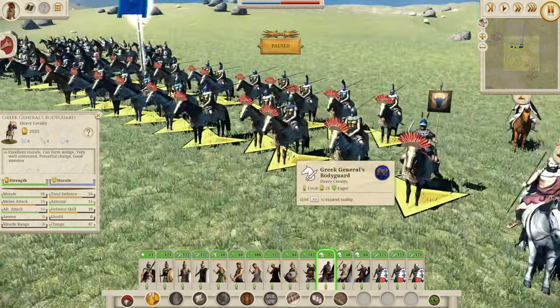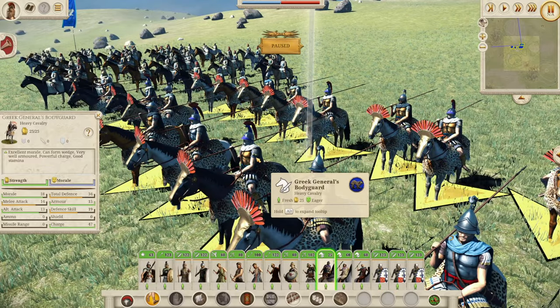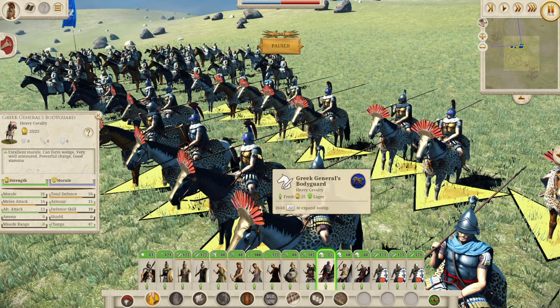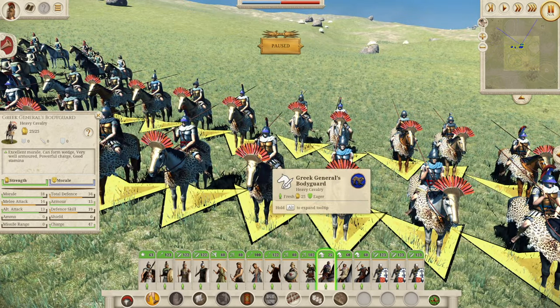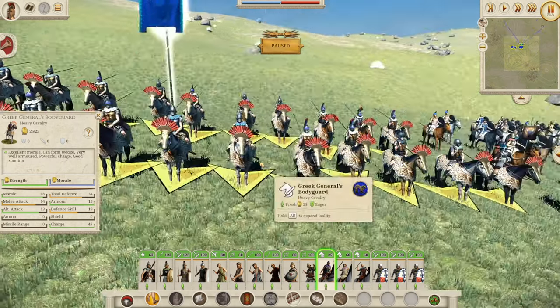But I could be wrong about that. Someone correct me in the comments down below if I am wrong. But morale of 18, melee attack of 14, total defense of 34, 15 armor and 47 charge. Like we've talked about before, these guys are great on the charge and great in melee, but there's so little of them that I just use the charge a lot more.